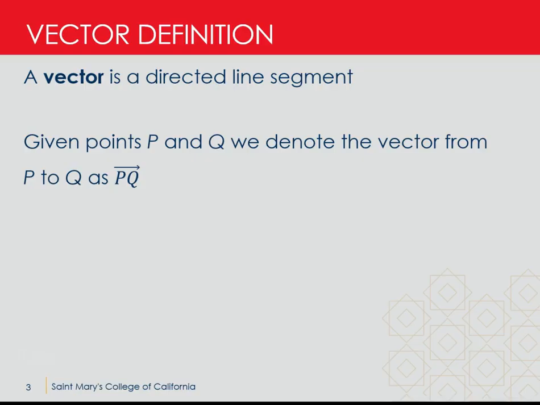I'm going to stick to that notation. You might see different notation in other places. In some places, it's bolded to indicate a vector. Occasionally you'll see it with a line written underneath it, even a line above it that isn't an arrow. But I'm going to stick to this notation, so when we see something with the arrow above it, we'll know that that's a vector. And we can refer within this vector to P as the initial point and Q as the terminal point where we end.